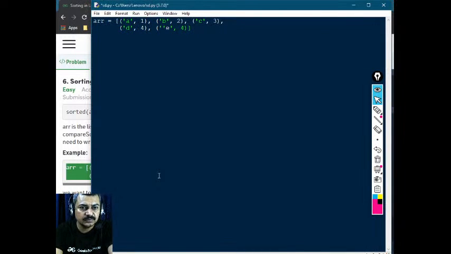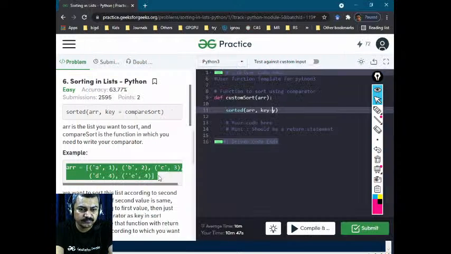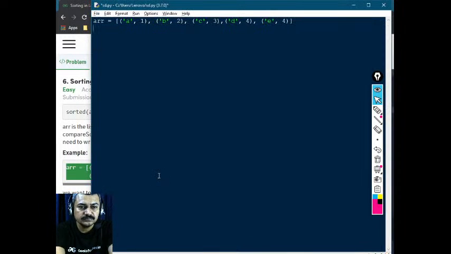Okay, and then what I want to do is make this list sorted here, and I don't want to give any key. Obj, and then we will print obj.